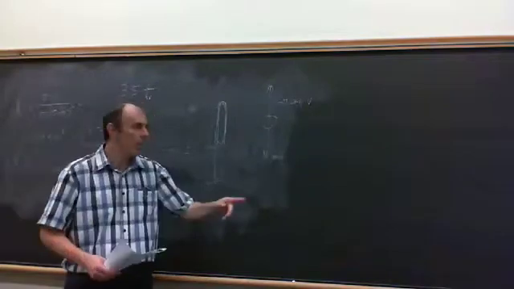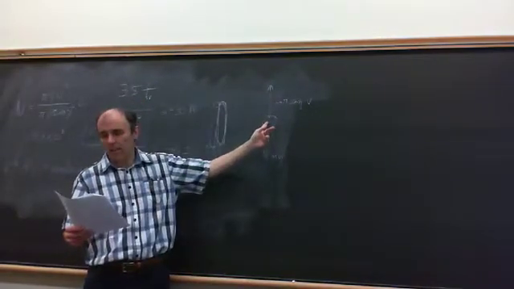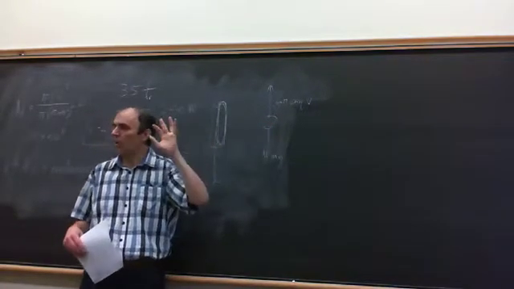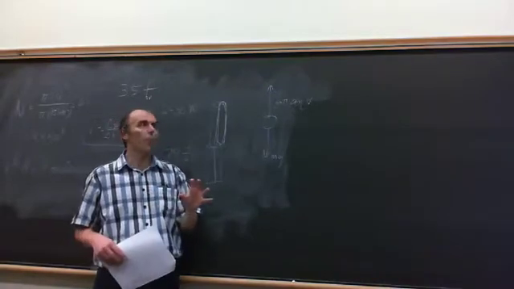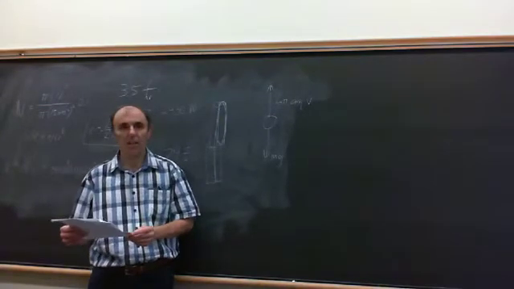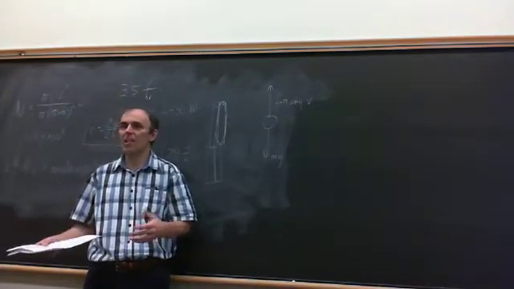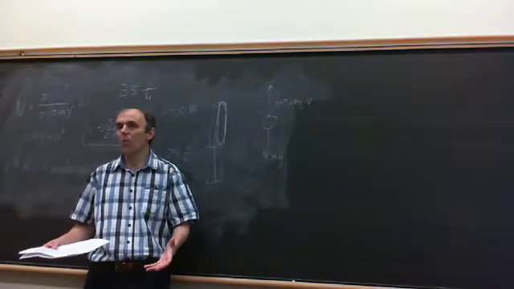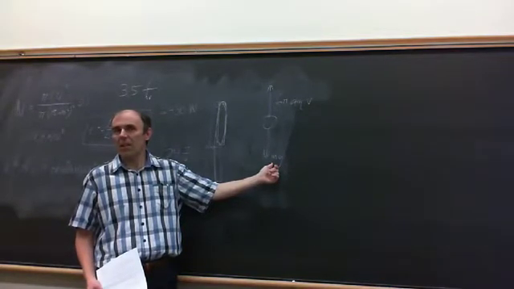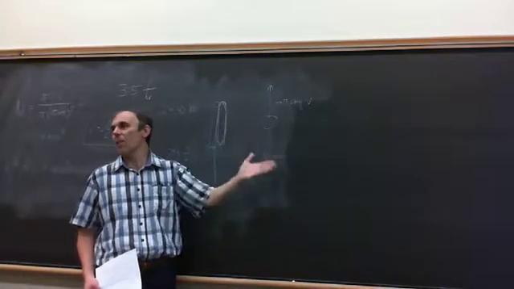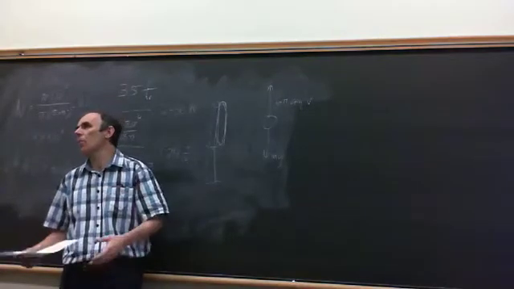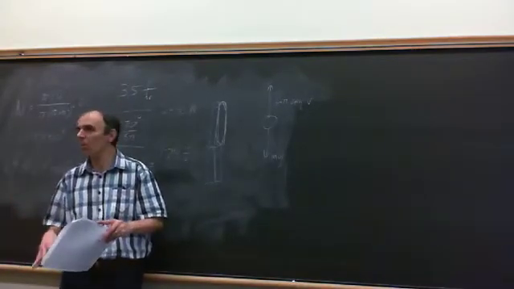The thing that's kind of interesting about this problem is that this is a protozoan in water. If the protozoan had exactly the same density as water, buoyancy effects would not even make it sink at all. So I give you the density of the protozoan as 1010, whereas the density of water is 1000. So what it really means is this gravitational force is effectively down by a factor of 100, because gravity is the same, but the buoyant force bucks it, and you end up getting only 1/100 of the size of the force. So remember, when you have objects floating in water, buoyancy can play a role.